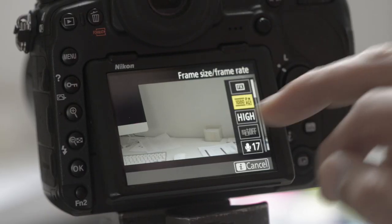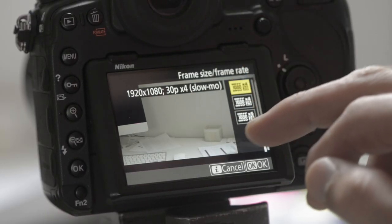Now on the downside, there are only a couple of things really. It would be great to get 120 frames a second on full frame when shooting video, because you're limited to a DX crop, and that can be quite annoying since I don't have any really great wide angle lenses.